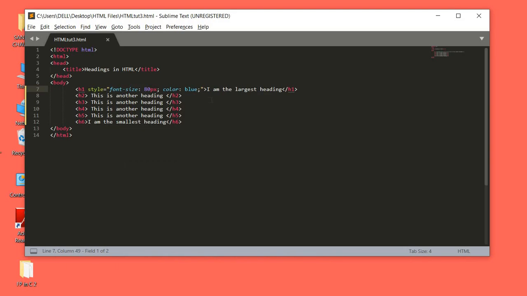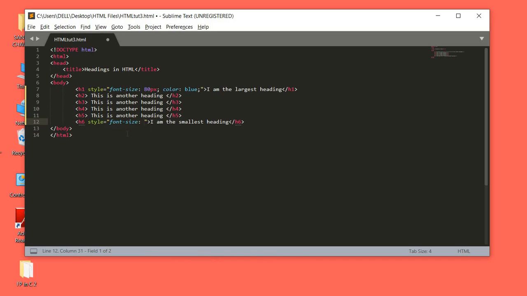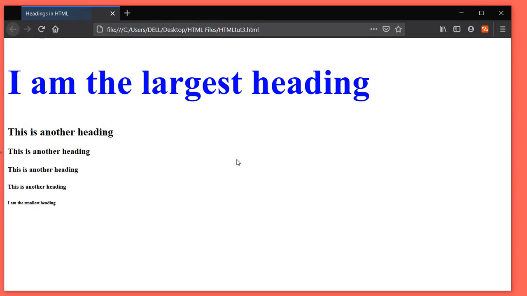Now if I want to make this H6 even smaller, I just have to repeat the same things: a style attribute with a font size of maybe 10 pixels, or I think it would be bigger than what we have here. We'll refresh it, and you can see that it turned out to be a bit smaller.